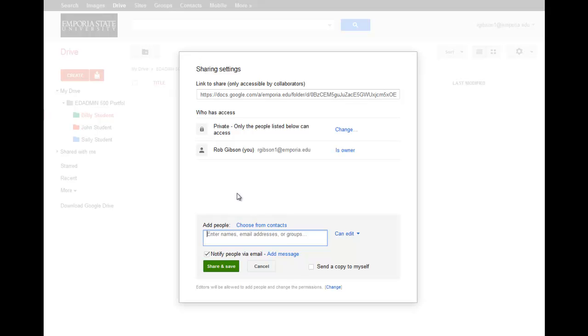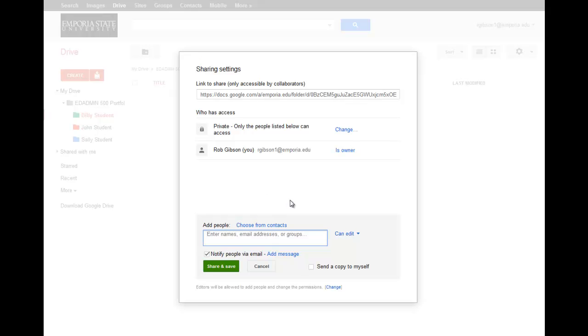So down here I would actually use the email address for that student. I would want to use their Gmail account, so their student email address with the @g.emporia.edu, which is their new Gmail account. And they all have that now, so they all have access to that. They should be able to get to that very easily. That will send a tickler to them in their email that says that they have access to that folder. They can then start to add content.